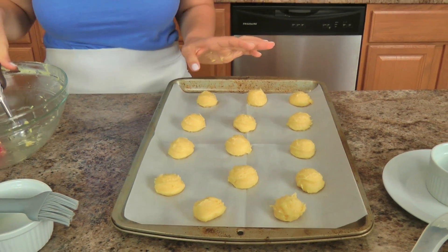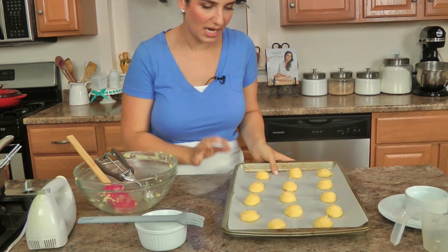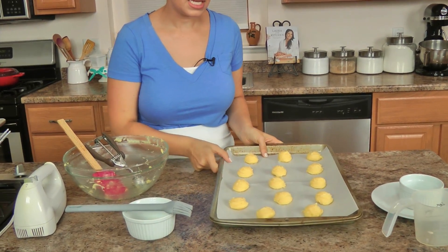I managed to get about 14 out of my batch of dough, though I should get about 16 or so. If they're any bigger, which you can make them bigger if you want to, then instead of baking them at 425 for 20 minutes or so, you'd want to bake them at 400 for about 35 minutes or so. It's up to you, but I think this is the perfect size. I'm going to pop these in and I'll show you what they look like when they're fully baked — then you want to let them cool completely.